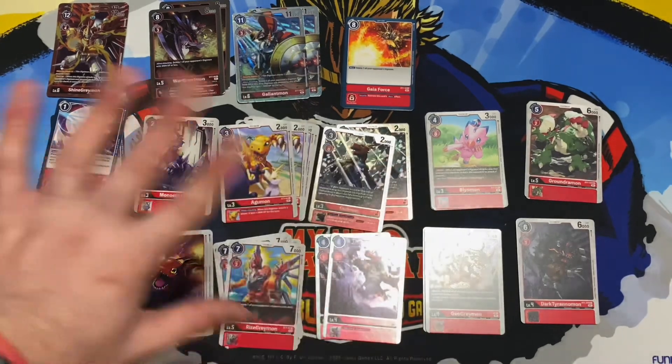Let me check the box — yeah, the sixth anniversary cards are included in this product, same as the Ultra Force Vegiemon. So we get some really nice parallel rare cards — one of each, and apparently there's a place for two of each, which is pretty cool. I love that low-key detail. The memory gauges have a credit card feel, and there's a shimmer to them — you can see the silhouette in the reflection. You've got Coolamon and Gallantmon on them. I was hoping to get another set just to make a playset.